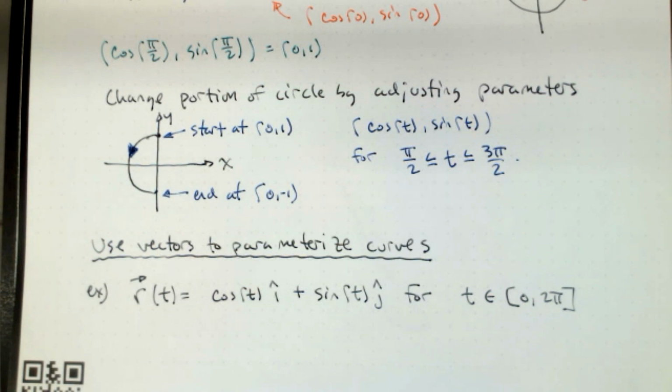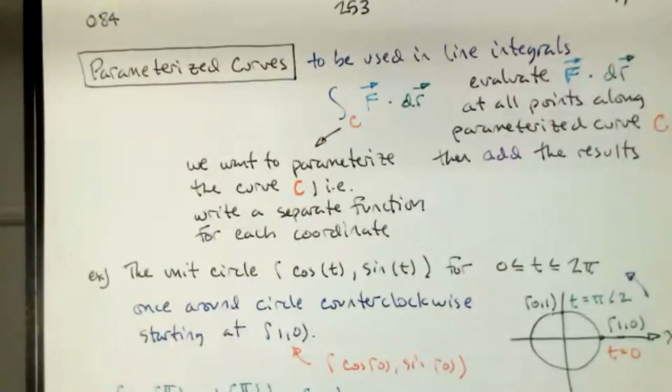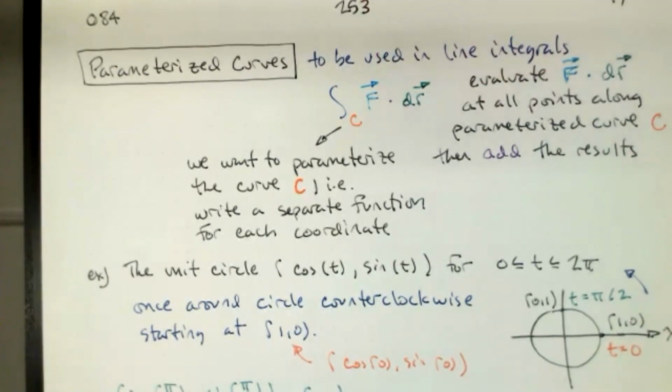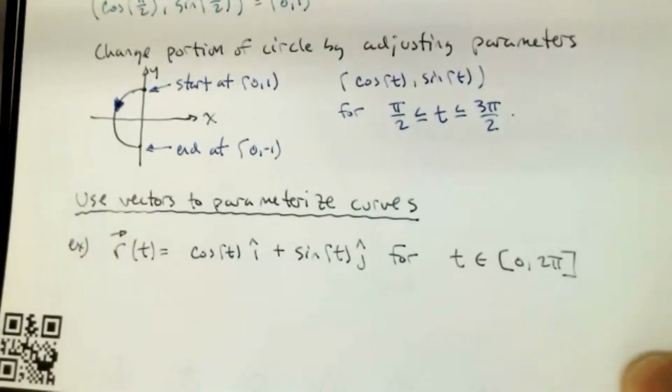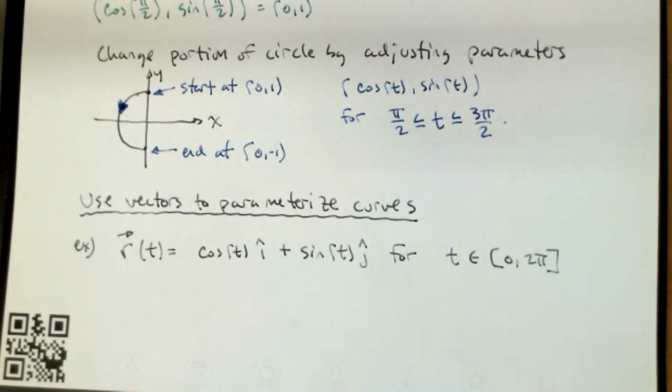So what we want to do is use this vector parameterization of a curve and see how that's going to show up in a line integral. Notice that in the line integral, we have the integral over C, the curve C. So that's where we're going to list all these points somehow. Then we have the vector field F dot dr. So it's not a coincidence that I wrote the line integral with dot dr and started calling my parameterized curve R.